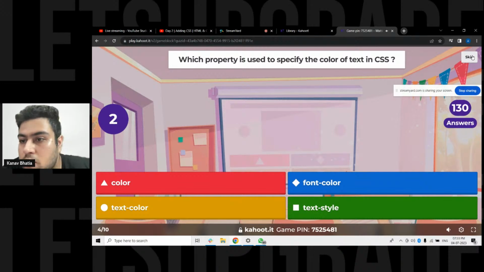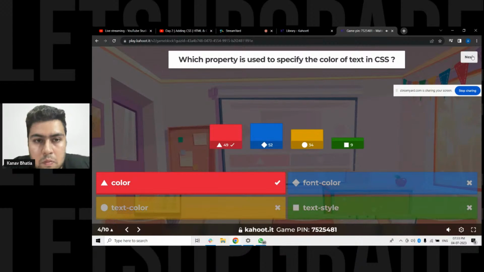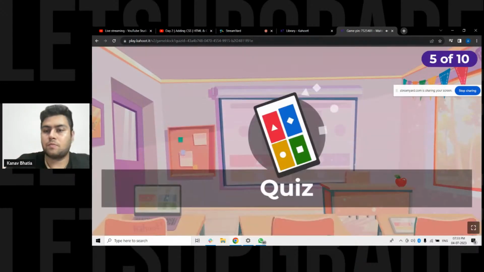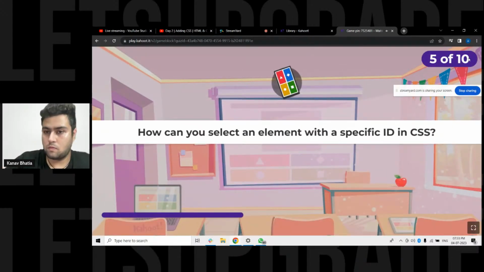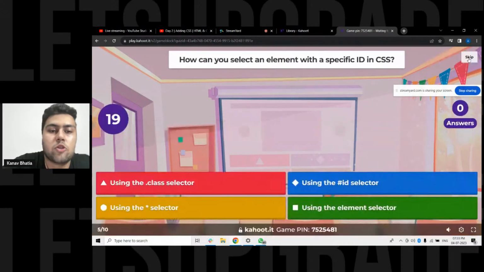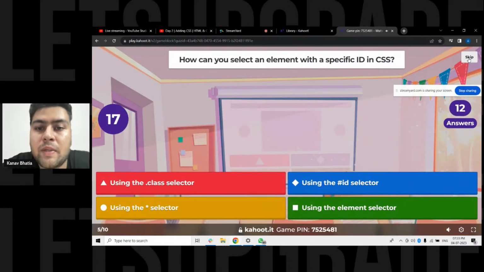Question is not visible, it is visible. Okay, next question is, how can you select an element with a specific ID in CSS?